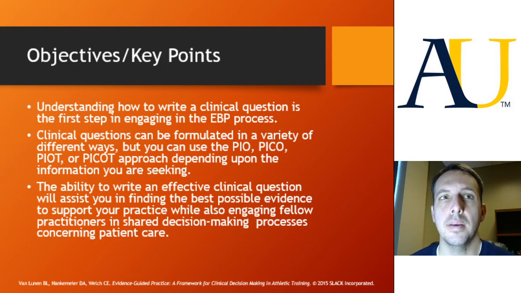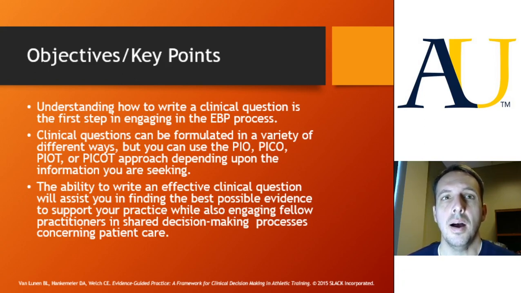We talked about the different components associated with clinical questions, right? The patient population, the intervention, the outcome, comparison, and time frame, and how each of those can be used depending on the information that you're seeking. But not all of them need to be a part of each clinical question, or may not have the same amount of importance within our question.